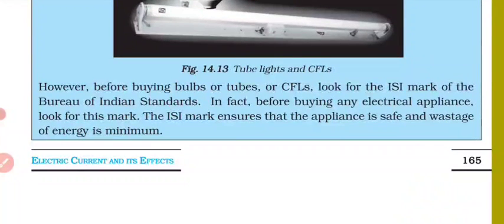So whenever we are buying any type of electrical appliance, we should take care that it contains the ISI mark that I told you about previously. The ISI mark is of the Bureau of Indian Standards. According to the Indian standard, if this ISI mark is on any electrical device, then it will prevent the wastage of electricity, and it is safe also. So that is why we use only ISI marked electrical appliances.